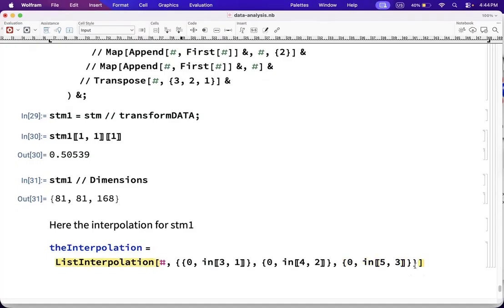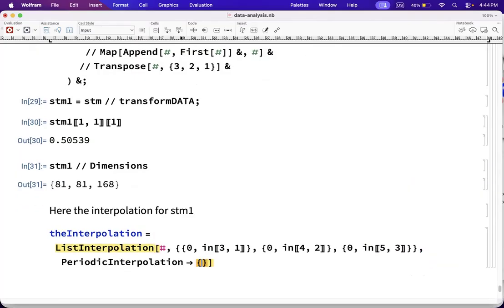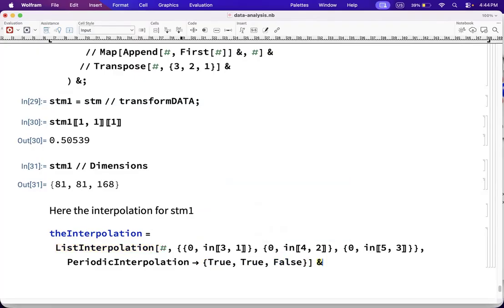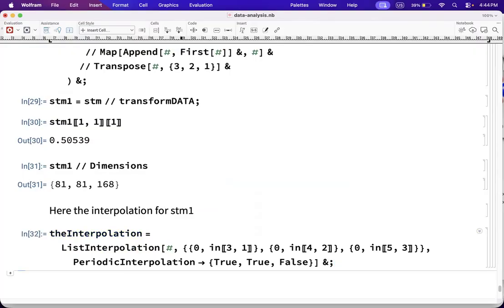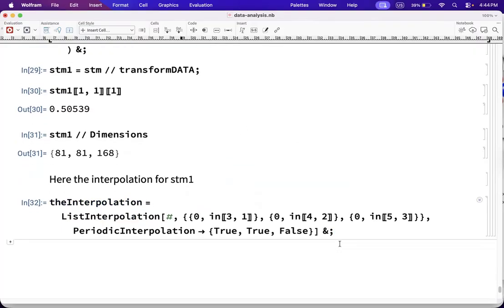So I have this, comma, and after that, PeriodicInterpolation, yes, that is important. So I'm going to put True, True, False, because in Z I don't want periodicity. Sorry, yes, it's correct.